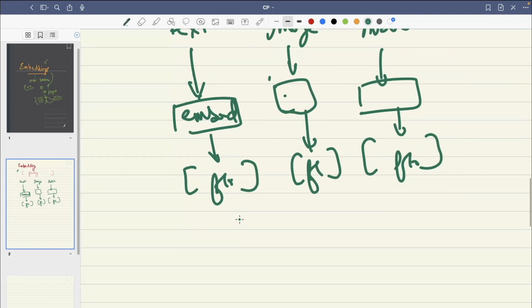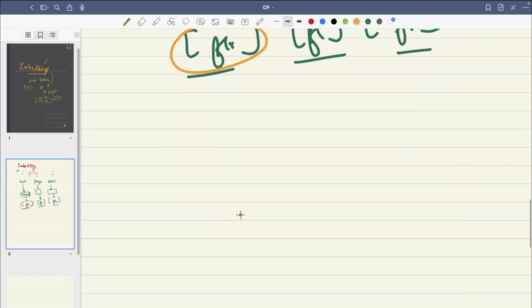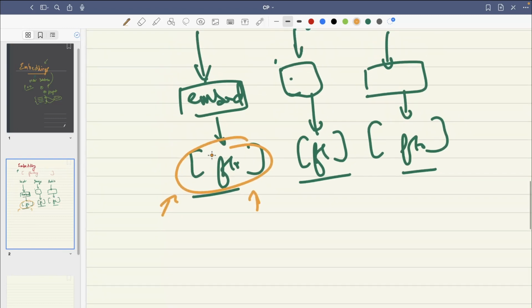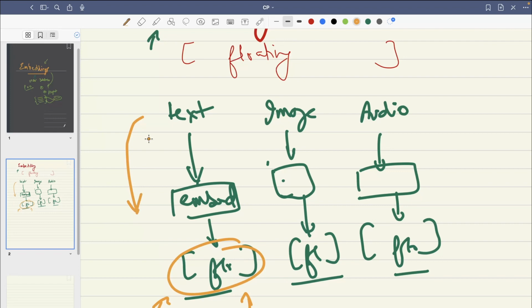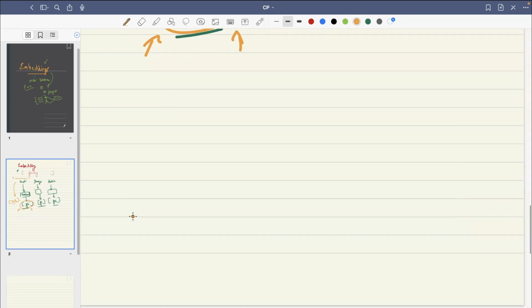Now you might be asking, if it's just returning a floating point vector, what is the big deal? What is important in this floating point vector? I'm going to explain this with a very simple example. The first benefit is dimensionality reduction. Suppose you have a long paragraph or long sentences, and it is going to convert it to a vector of, let's say, just 348 floating point values, if we talk about sentence transformer, which is an open source model that we are going to see at the end of this video. Let's keep things simple right now.